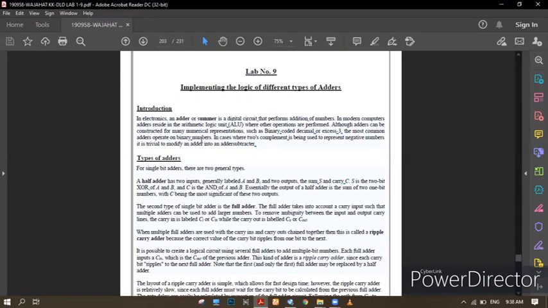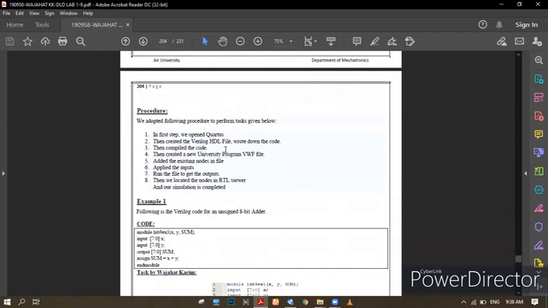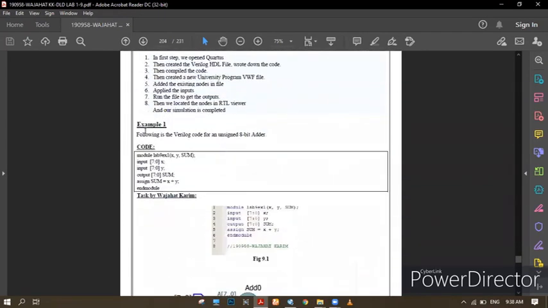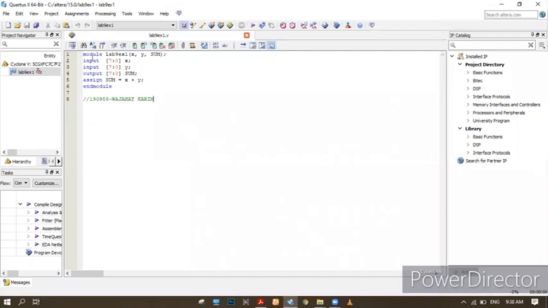In Lab 9, we have adders and subtractors, and we have five examples and one exercise. So, first, we will move on to our first example, and we have a code here. We want to call the test. There, we have written code earlier. There is x and y, and we have to get the sum of x and y. So, first, we will simulate it.